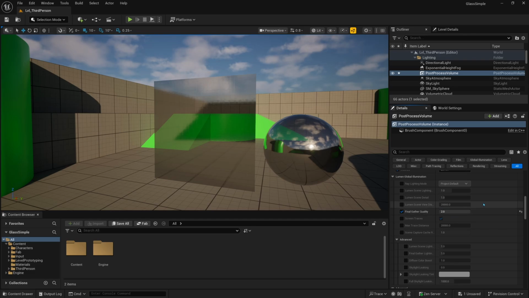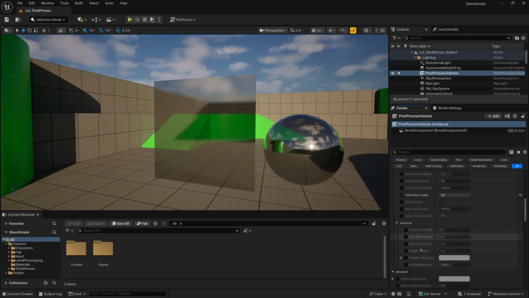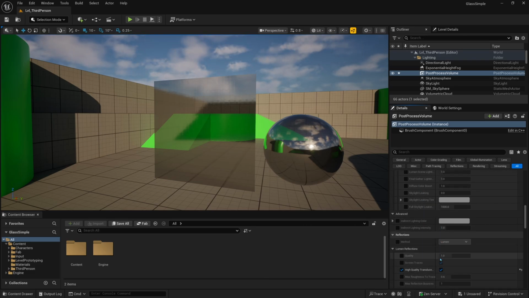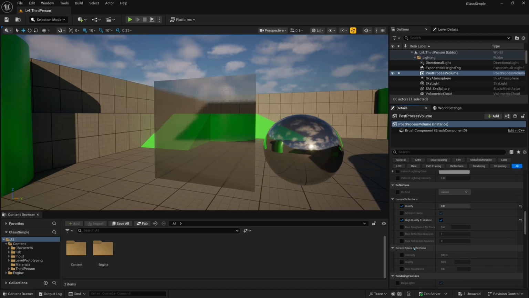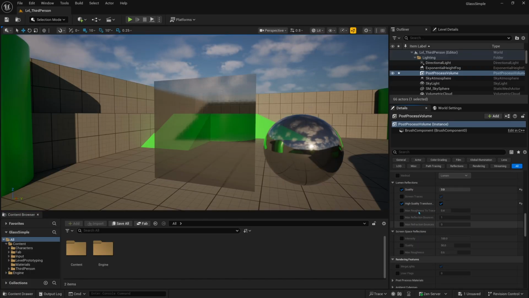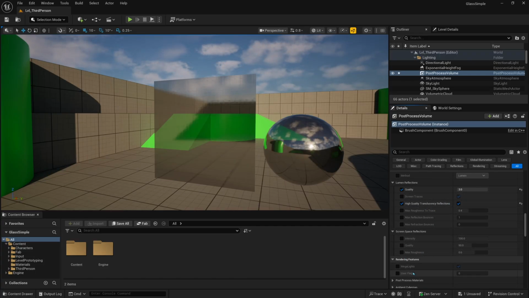I'll just set this to 2 so it's maxed out. And go down to reflections, and then Lumen quality, set that to be 3. That should be maxed out. And this is already on. If it's not already on, just click this on the left and make sure that's on. For the high quality translucency reflections, I think it should be on because we did it in the project settings. And then that should be good.